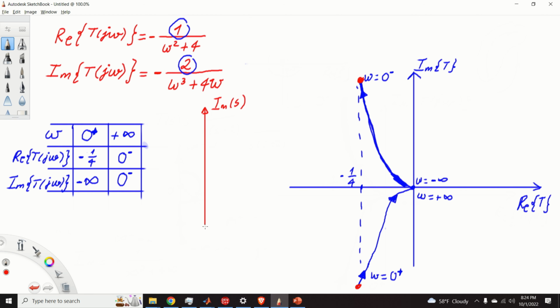And to sketch the Nyquist plot, we started from omega is equal to minus infinity. Then we went here close to 0. Then we went to omega is equal to plus infinity. However, as we encircle the 0 point, we can observe that our Nyquist plot explodes. That is, its magnitude goes to plus or minus infinity. And we have to be very careful while analyzing this transition through 0.